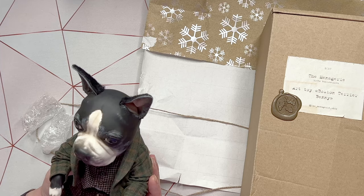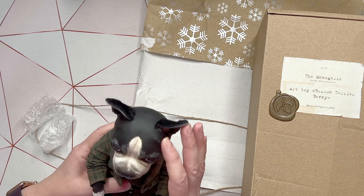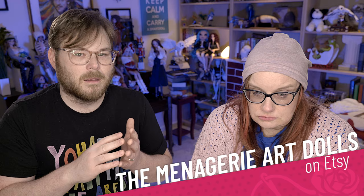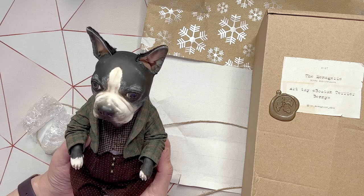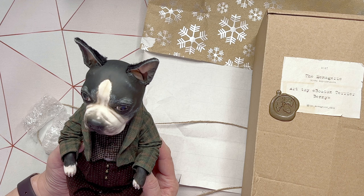He's beautiful. I believe he's a clay head — hand sculpted. She had a run of other custom dolls that she had done, which were French Bulldog and Pug. I was like, can you do a Boston? I sent her a picture and she was like, I want to do this. I'm just looking at him from this angle in the camera and I'm like, oh my God, it's him.